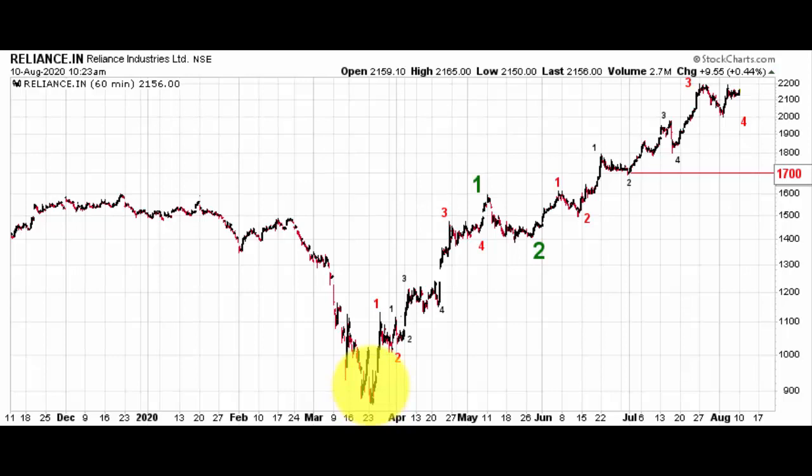We expect it to be a 5-wave move. We know that trends play out in 5-wave moves, and the trend is clearly up here. So all those signs point to higher prices. And again, it counts out very well. It appears as if we completed a 1st wave in May, had a 2nd wave pullback till late May, and are currently in a 3rd wave advance.